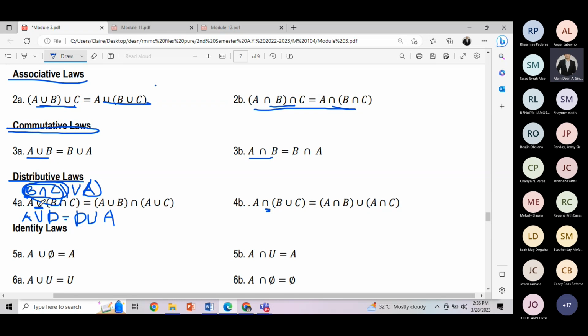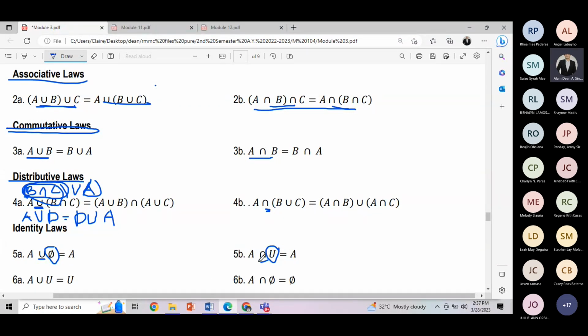And we have the identity laws. Pag sa union, ang identity set is the null set. Pag intersection naman, the identity set is the universal set. Again, I repeat myself. When the set operation is a union, the identity set is the null set or empty set.